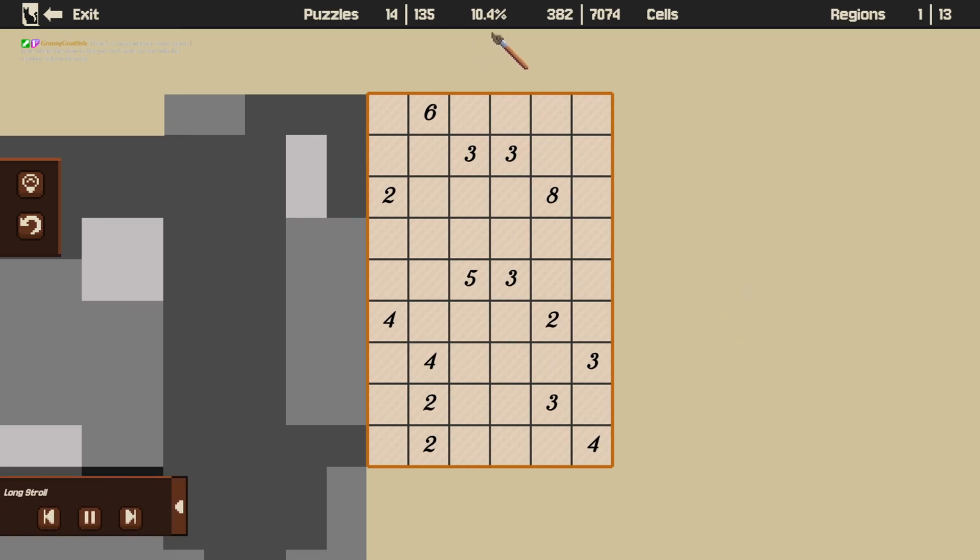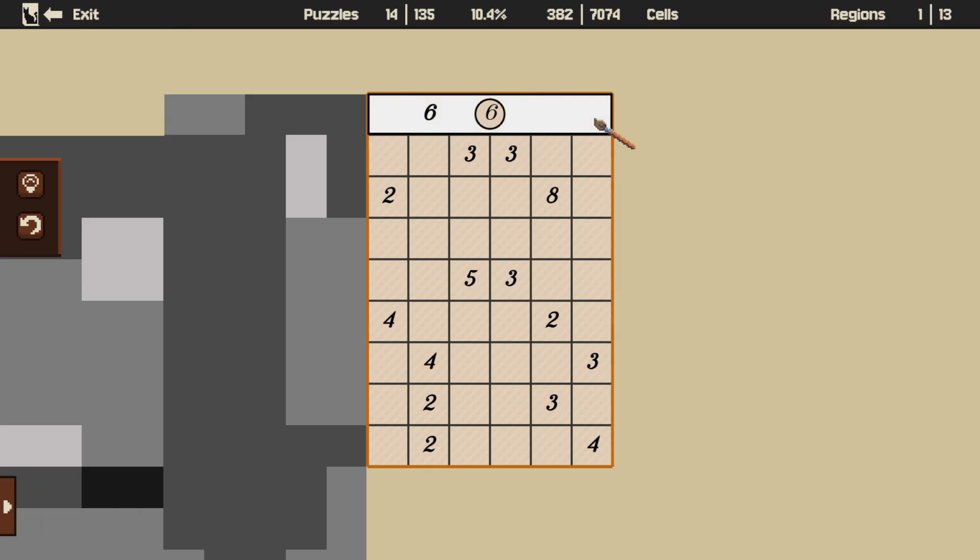How are we doing? All right, so we're 10.4% to solve the puzzle. I feel like they've done a little bit to speed the game up. But it still feels like it's going to take a good long time before we solve a puzzle. Like, before we totally solve one. And there's a lot.